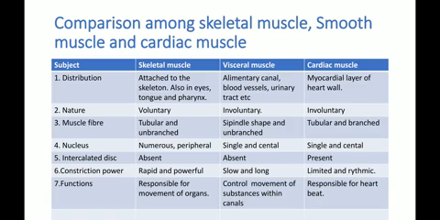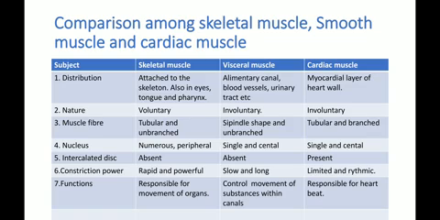The nature of the skeletal muscle is voluntary. Voluntary means you can easily control this type of muscle. That's why skeletal muscle is called the voluntary type of muscle. But visceral muscle is not consciously controlled. That's why visceral muscle is called the involuntary type of muscle. And cardiac muscle is also not consciously controlled. That's why cardiac muscle is also called the involuntary type of muscle.